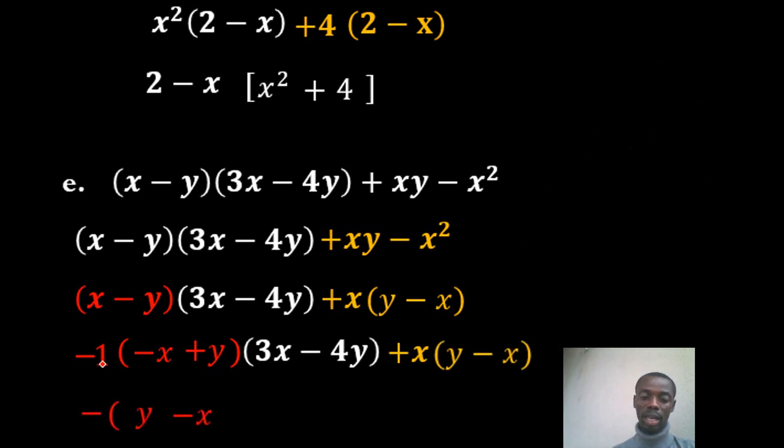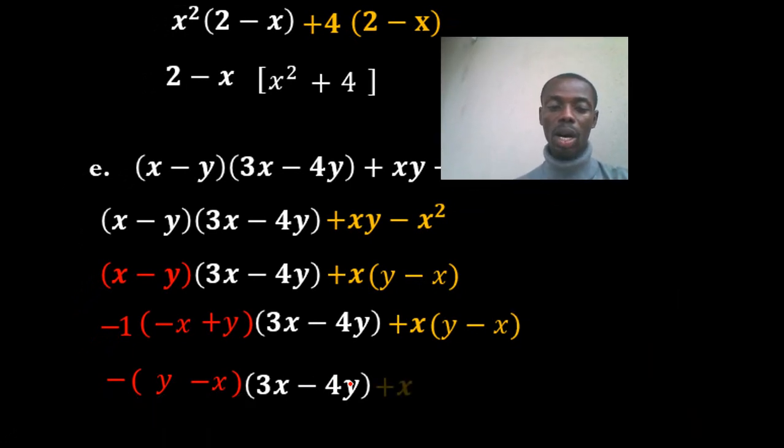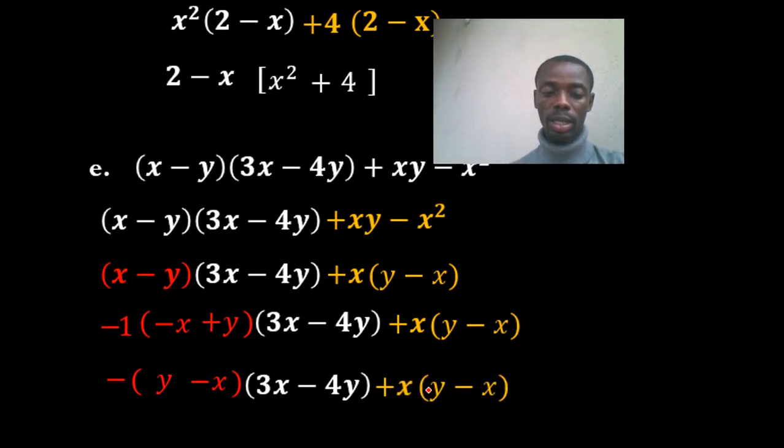So let me rearrange what I have here. I can do away with this one. Then I can now have plus y minus x. Close that bracket. I just rearranged what I have here inside the bracket. I'm done with this one, so I don't need to have a 1 here. Then I'm having 3x minus 4y, then I'm having x in open bracket y minus x, close bracket. Now I'm looking at my work.